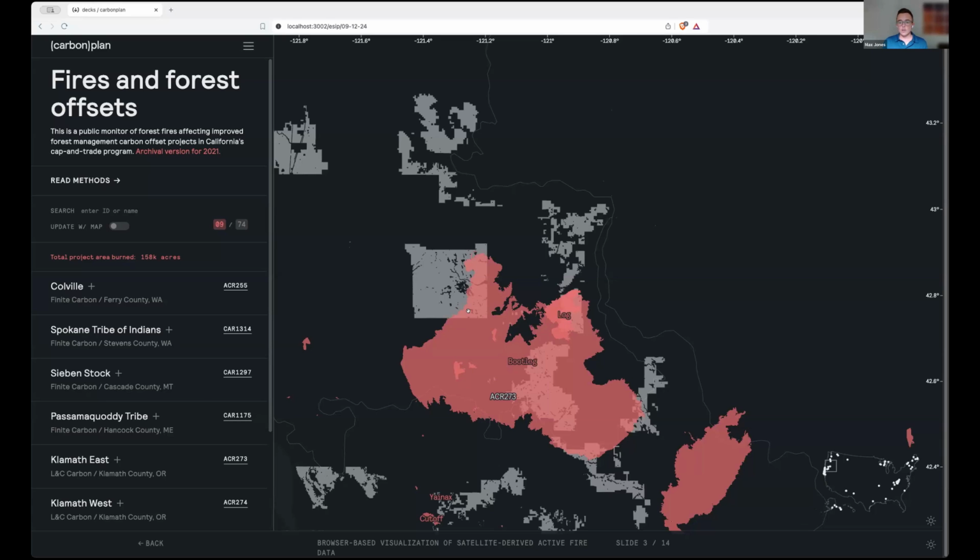While this is really useful for a retrospective analysis of forest offset project losses, it offered limited utility for projecting or monitoring into the future. Because while NIFC data is really valuable and useful in that it does have ground-based validation, that also makes it updated less frequently. So you have to wait a period of time until the perimeters are updated for active fires. Through the ESIP Lab Award, we were able to add a new layer for active fires from satellite data.